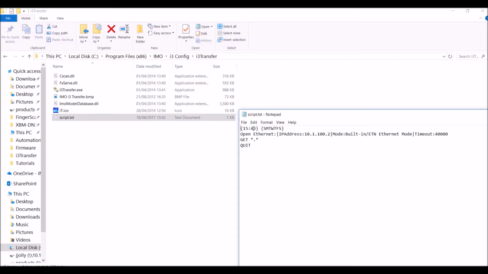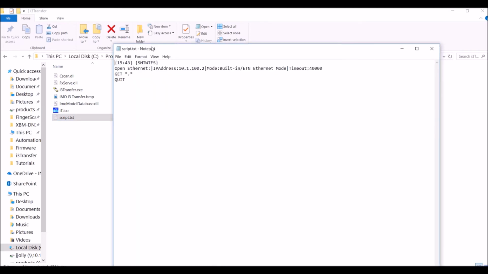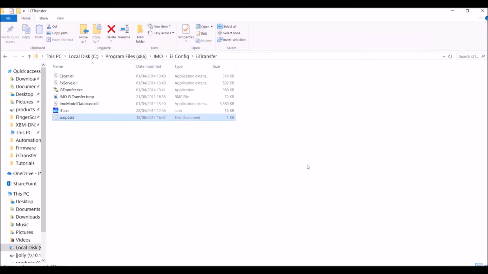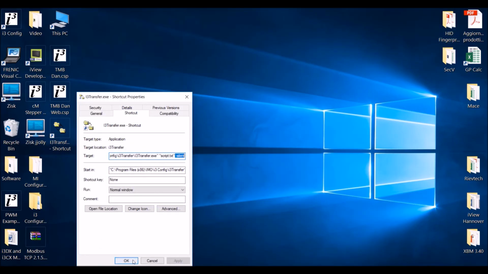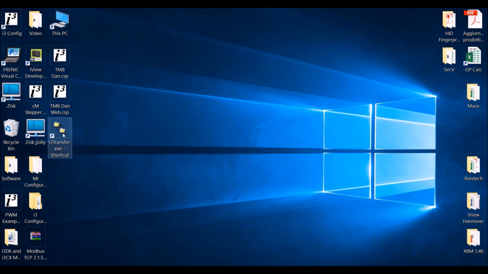Let us just change and create a new schedule, 1606. So I'll do it for 1607 and save it, and I can close this. So that is all saved. Then you simply double click on the shortcut file, and it will execute that command.